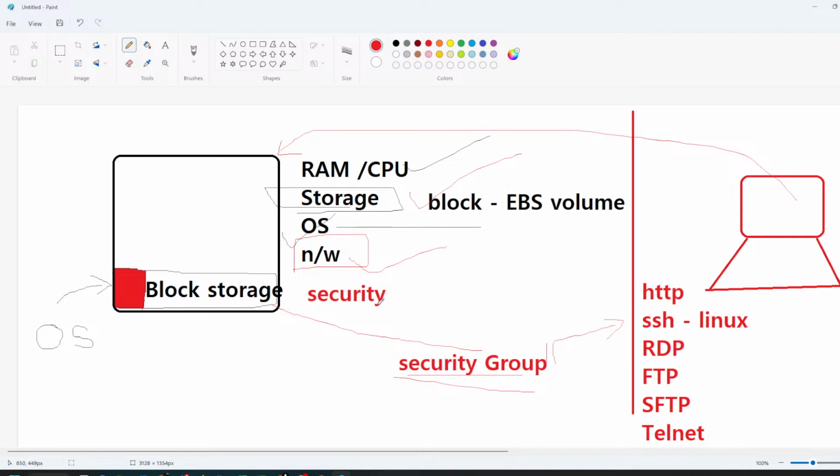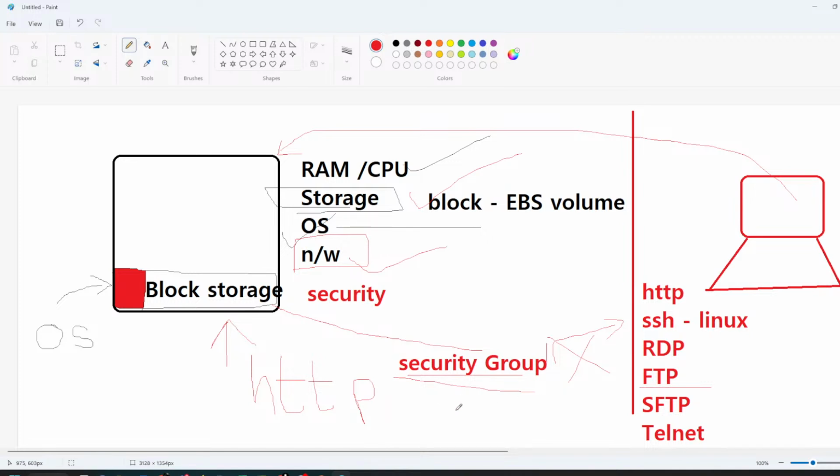Let's say you have enabled only the HTTP protocol on this computer, but somebody tries to connect to this computer using the FTP protocol. The security group will block it.